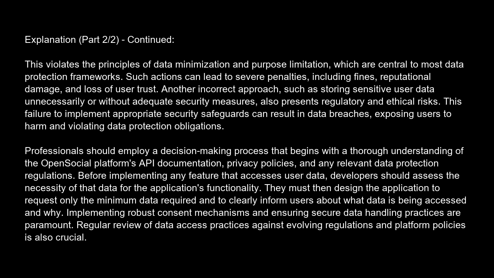Another incorrect approach, such as storing sensitive user data unnecessarily or without adequate security measures, also presents regulatory and ethical risks. This failure to implement appropriate security safeguards can result in data breaches, exposing users to harm and violating data protection obligations. Professionals should employ a decision-making process that begins with a thorough understanding of the OpenSocial platform's API documentation, privacy policies, and any relevant data protection regulations.